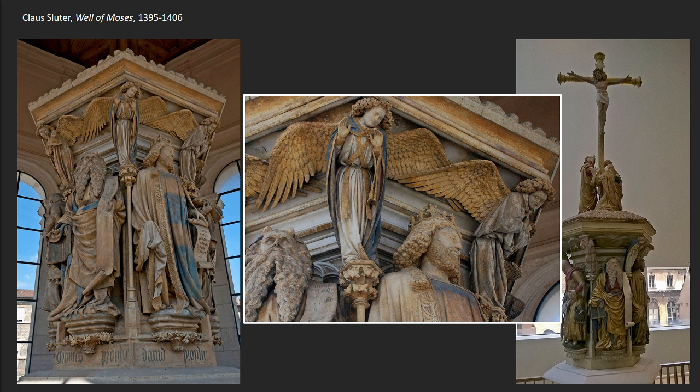So each of the faces has one of the prophets, and each of them is labeled on the bottom. So you can see here it says Moses prophet, David prophet. They're labeled for us. But in addition to being labeled, many of them have something in their costuming that helps us to identify them as well. And it's called the Moses well because he's the most dramatic of the group.